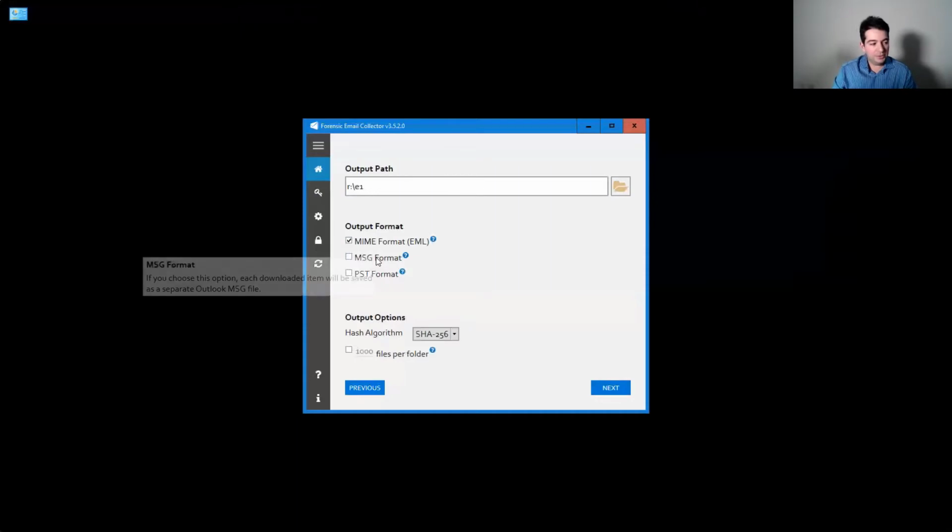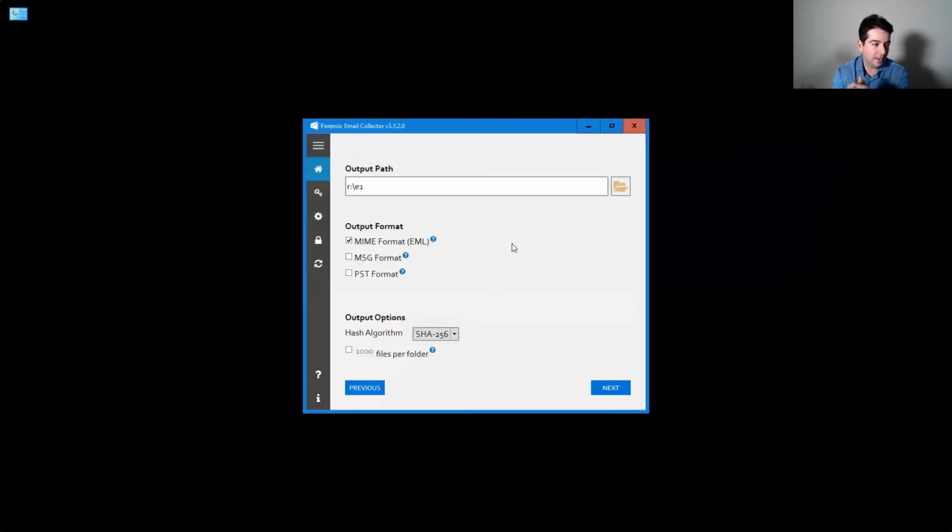Then we have the MSG and PST formats as more of a convenience option, where you can convert to those formats if your e-discovery tools or forensic tools work better with them. But again, don't uncheck the MIME format, because especially in a forensic authentication type scenario, you would want to get closest to the original file.